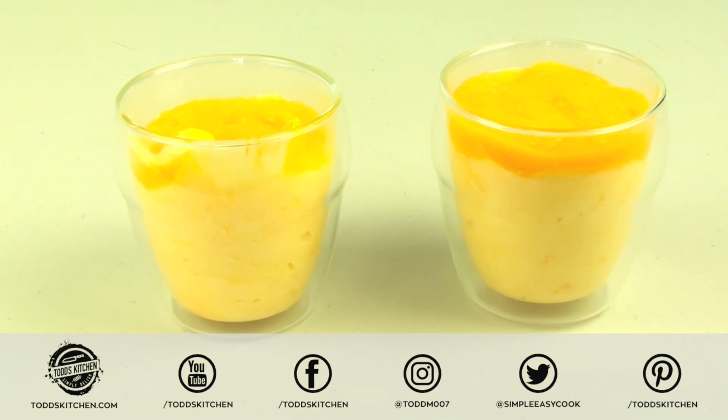Oh my. Oh, that is just so creamy. So it's obviously not a firm cheesecake, and that's fine because I wasn't going for that. It's more of a creamy, delicious dessert. It is that type of recipe where you can just slowly eat it and really enjoy those cheese and mango flavors. And this is a dessert where I can truly say they taste simply delish.